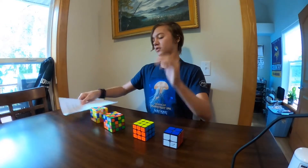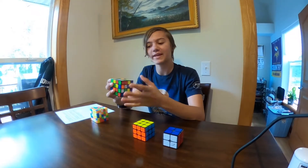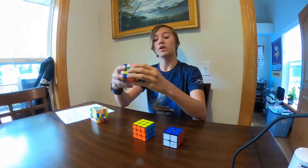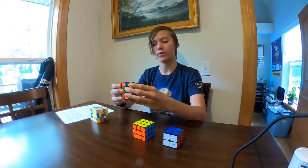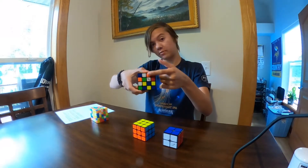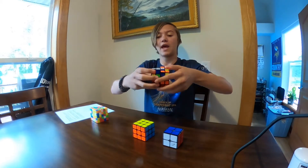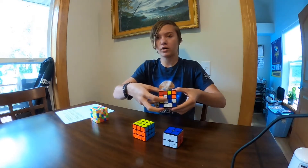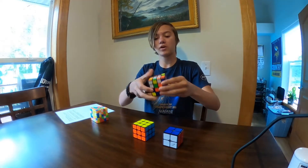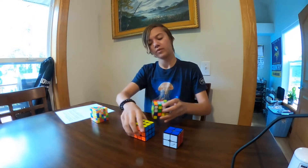What we're doing here is making the center pieces — I always start with the white side. I've got white pieces here, so I'm going to drag this down and make what we call a bar in the center. Now let's do that again — there's another bar — and now we've completely made the white face.